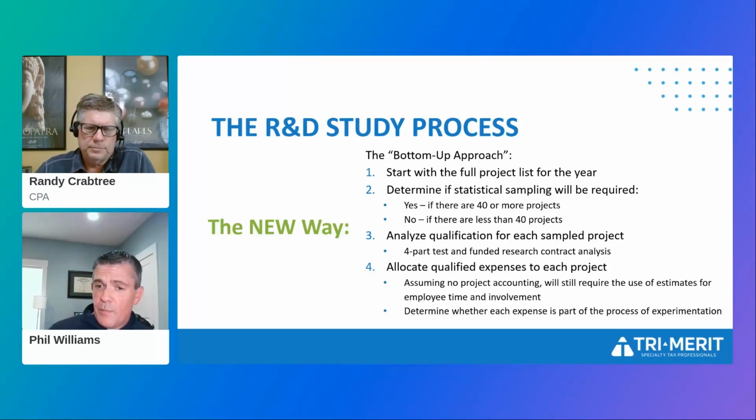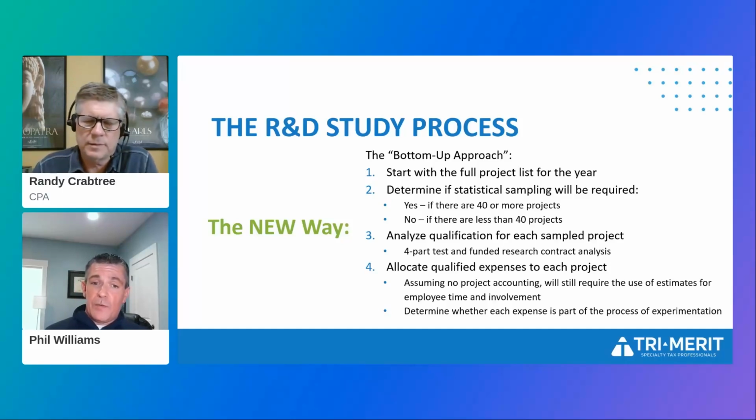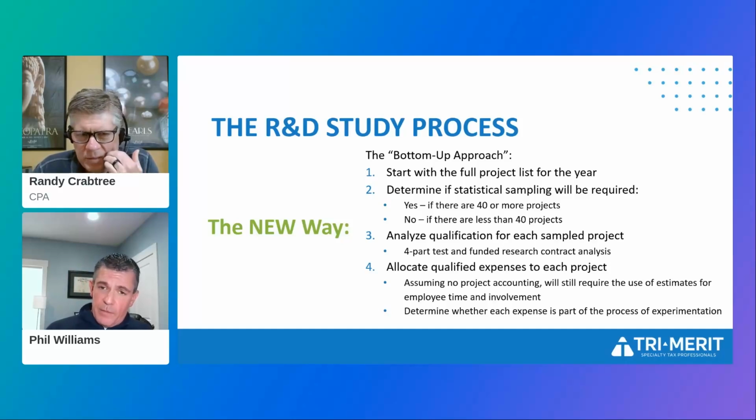It's required statistical sampling in a lot of cases where there are 40 or more projects. And again, some of our clients have literally thousands of projects that we're sampling on. It's not realistic to go through and determine QREs for each of those. So we come up with the best method we can for determining QREs with the projects that we talk through, and then determine what the end result is, how that extrapolates out based on the statistical sampling approach that we're taking.